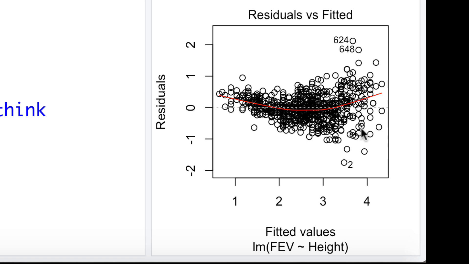There's much more variability up here at the higher predicted values than there are down here. We can also see there's a bit of curvature in this red line or the smoothing of the residuals, which again suggests there's a bit of a non-linearity or a bit of a curved relationship in that scatter plot. Now this is the main plot we want to look at to check the assumptions.